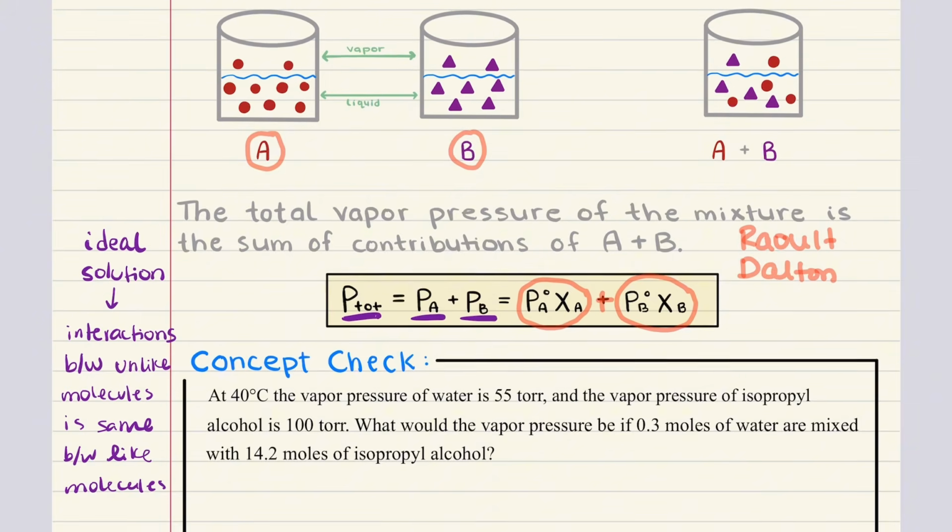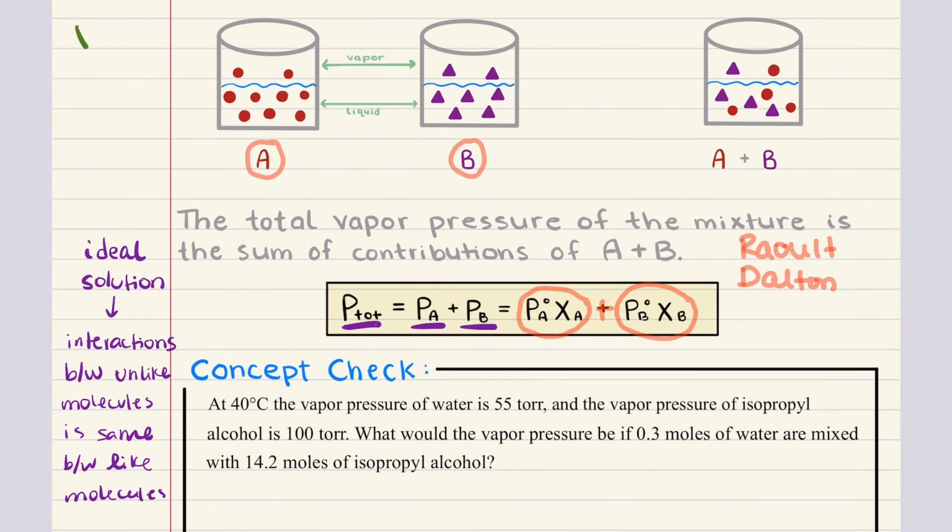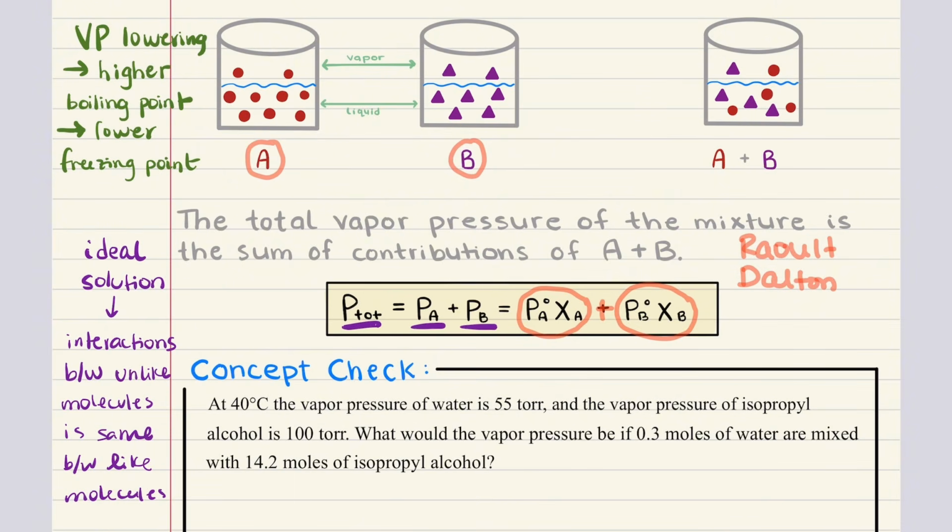As a final note, it's important to keep the broader consequences in view. Lowering the vapor pressure means you have to heat the solution to a higher temperature to reach a vapor pressure that's equal to the external pressure, which gives us a boiling point elevation. Lowering the vapor pressure also stabilizes the liquid relative to the solid, which contributes to freezing point depression. Boiling point elevation and freezing point depression are the next two colligative properties that we're going to discuss. But first, we're going to tackle a practice problem.